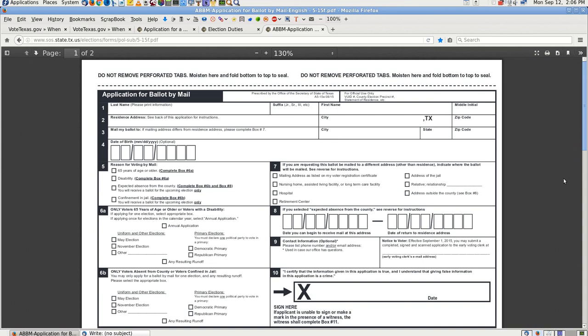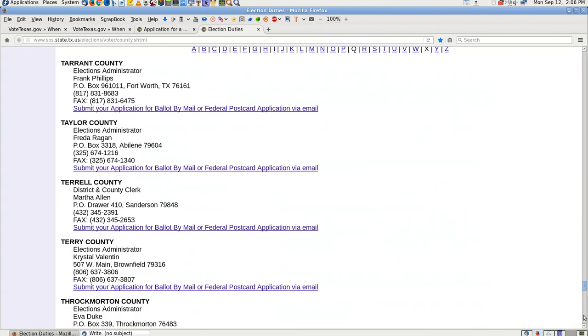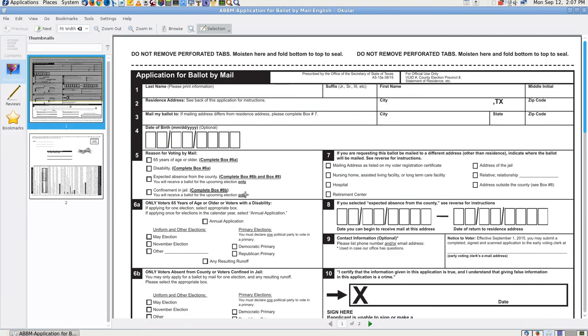Okay, so I opened it in a new tab, so I don't really need to do that. So, anyway, this particular program works fine. There's quite a few to choose from. This is Okular. It works pretty well, and I just like the ones that I can make it big enough to see, and that work well. They don't have any errors.